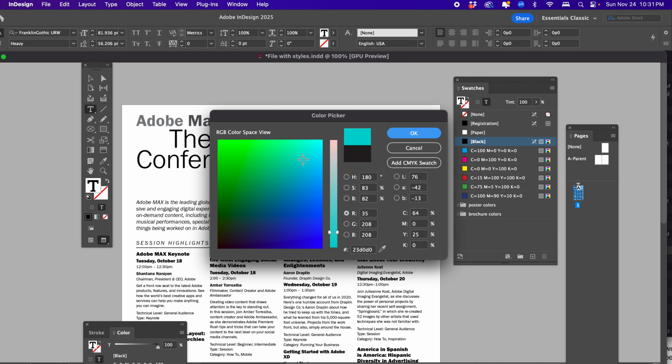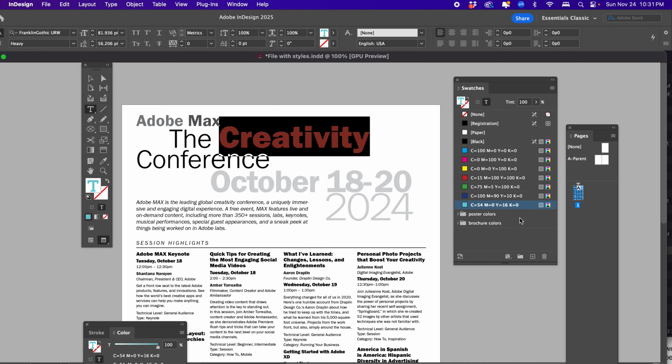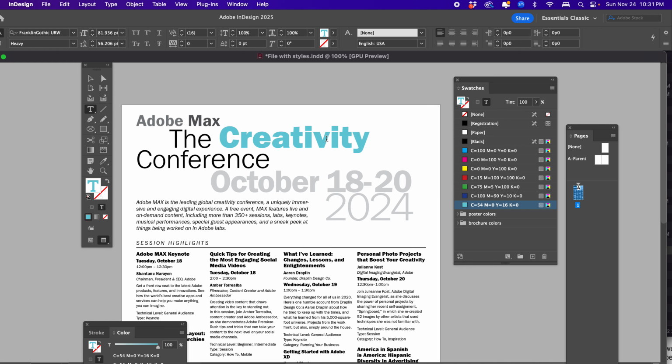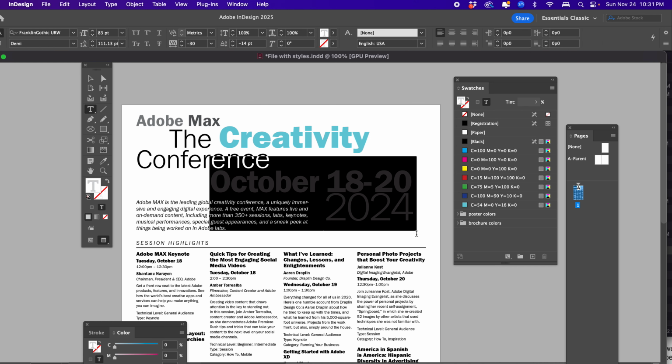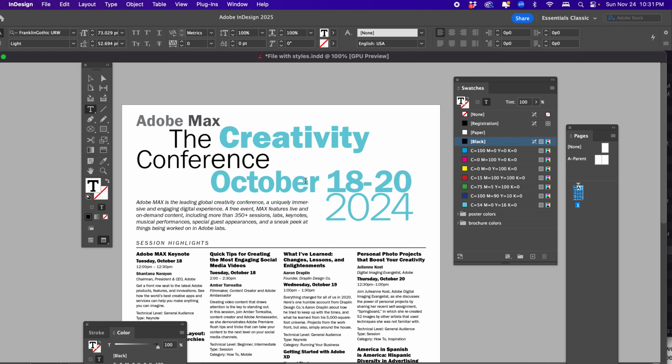So let me do this. Now my colors right now are being expressed in CMYK. So if I choose this color and I say add CMYK swatch, watch what happens over here. See that? I've added the swatch now to the swatch menu. So there it is. And I can now grab it and I can apply it to pretty much anything I want to apply it to.